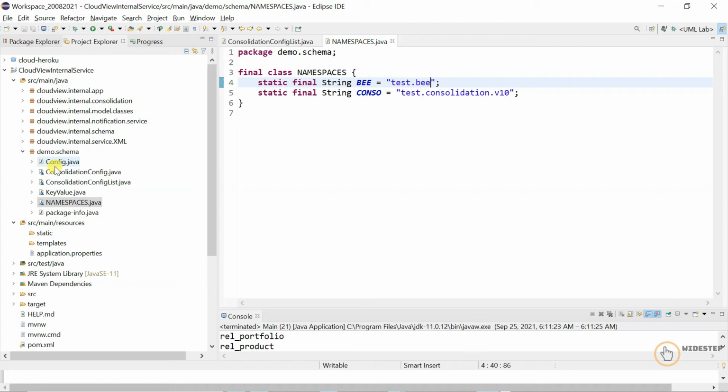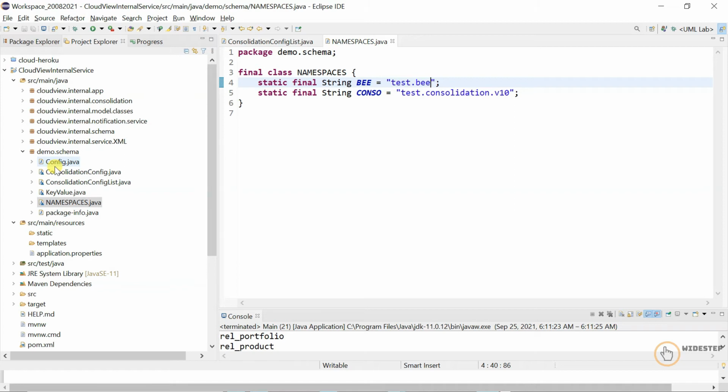Before going any further, before using these namespaces in our code, I would like to show you what would be generated if we actually try to unmarshal the XML file using our existing data modeling. So what would happen?